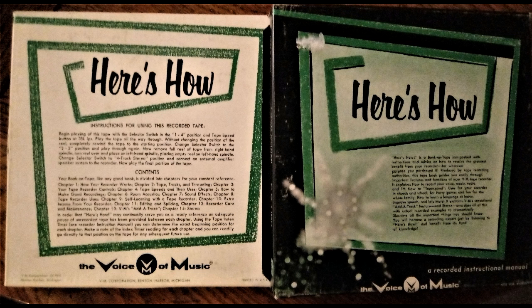My wife agrees. When I told her we were going to own a recorder, she said, 'Fine, now I can use it at church.' What suggestions along this line, Frank? Well, since your wife sings in the choir, I'll bet she intends to record choir practice. This is a valuable use for a recorder — it makes it possible for the choir to hear itself and spot any improvement needed. Many churches have recorders busy during the services too, recording the entire service from start to finish. The minister can then have the church secretary type his sermon from tape, and the tape can be played for shut-ins who couldn't attend the service. Because your VM recorder is so easy to operate, it's an ideal machine for this purpose.